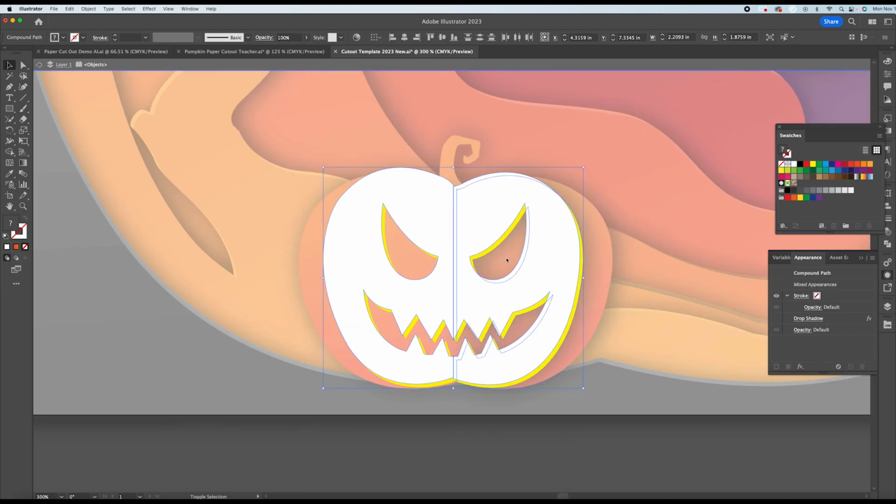Zooming in, selecting both the yellow and the white, and using the shape builder to cut out the overlapping sections as well as the yellow sections.